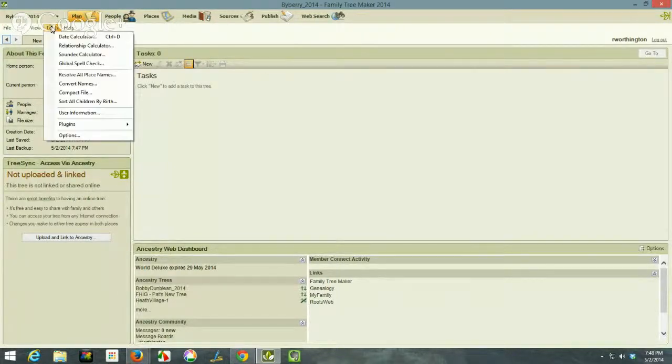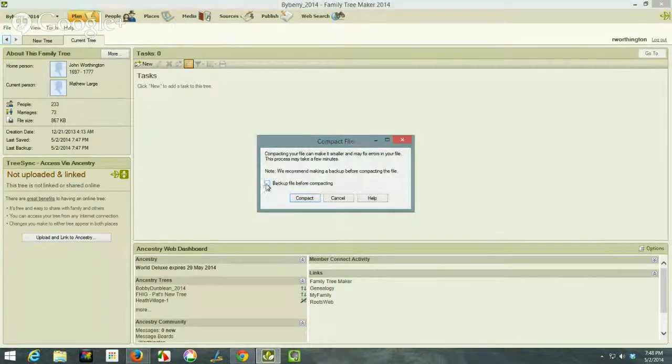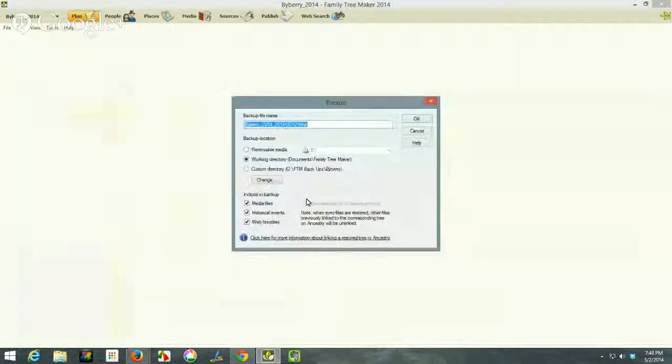Now, I've talked to you before about what I do before any of these things, and that is compact the file. So I'm going to compact this file to an external drive where I keep all the backups by file name.